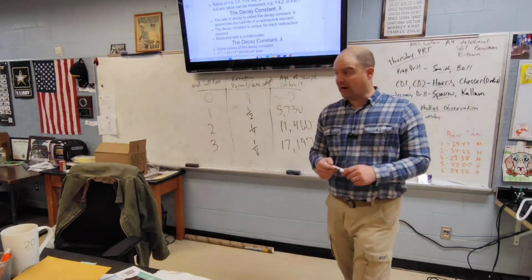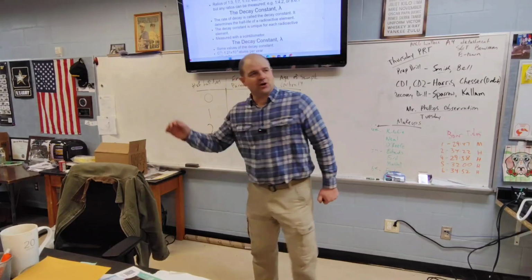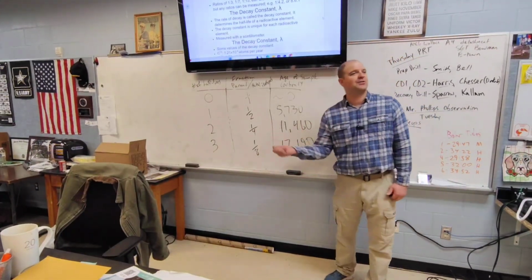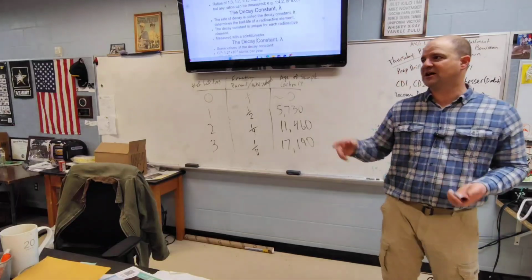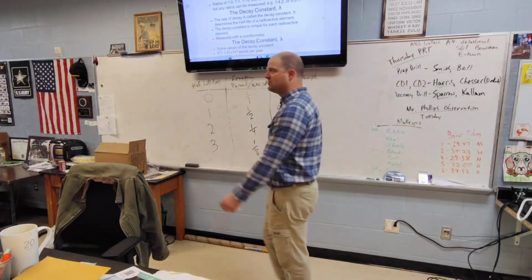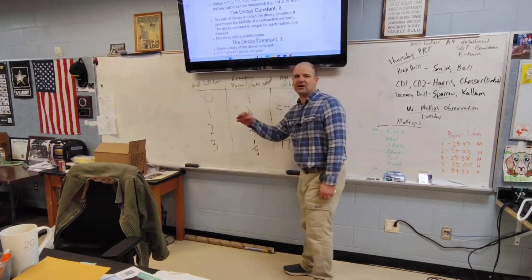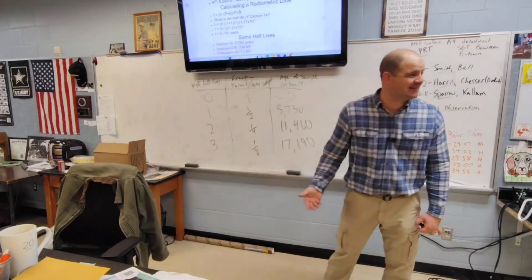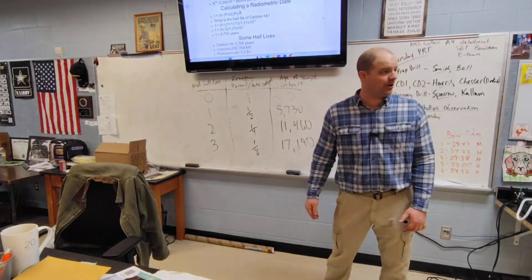Very good. All right. So you're going to run your sample through a pulverizer, then you're going to run it through a detector. It's going to spit out numbers at you, and you're going to form a fraction with those numbers. The fraction will be the number of parent isotopes over the number of total isotopes in that decay series. Are you okay?